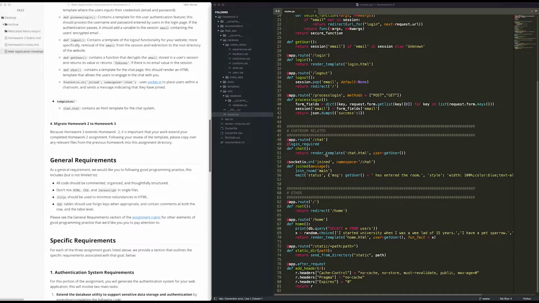And this SocketIO decorated field for joined, this is what's responsible for generating the message, user has entered the room. Okay, to be very clear, in the template I sent you, SocketIO is working, and when a user enters the chat room, it will broadcast using this emit function to the chat room that the user has entered the room.